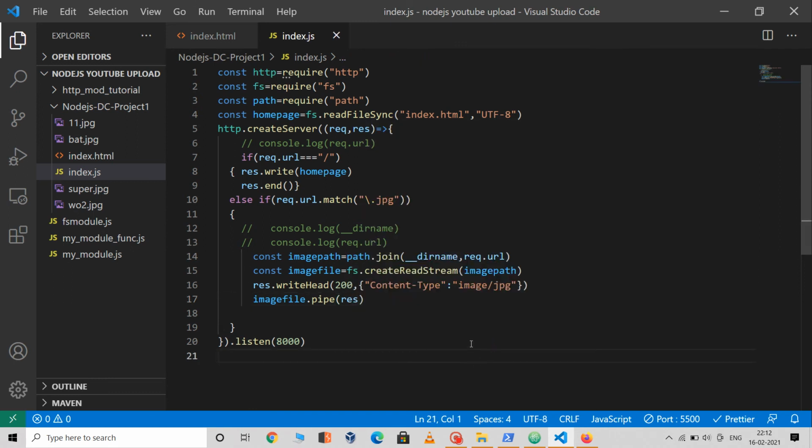Okay, now what is going on? Whenever we demand our home page, our home page opens, and at that point our browser demands the other file, which is our image file. To get that image file available in the browser, we follow this step. This line basically means that we are piping the image file into the resource, making a link for the browser to show that file. Let me show you more clearly.